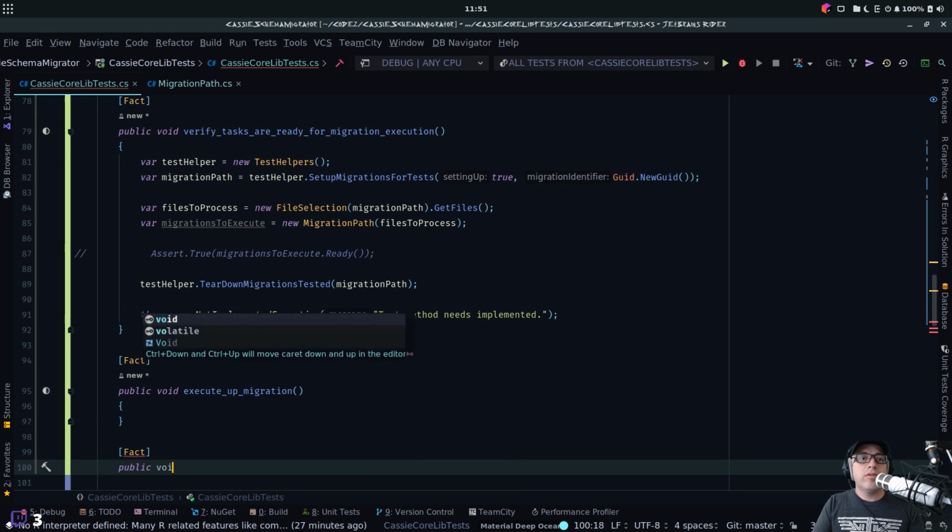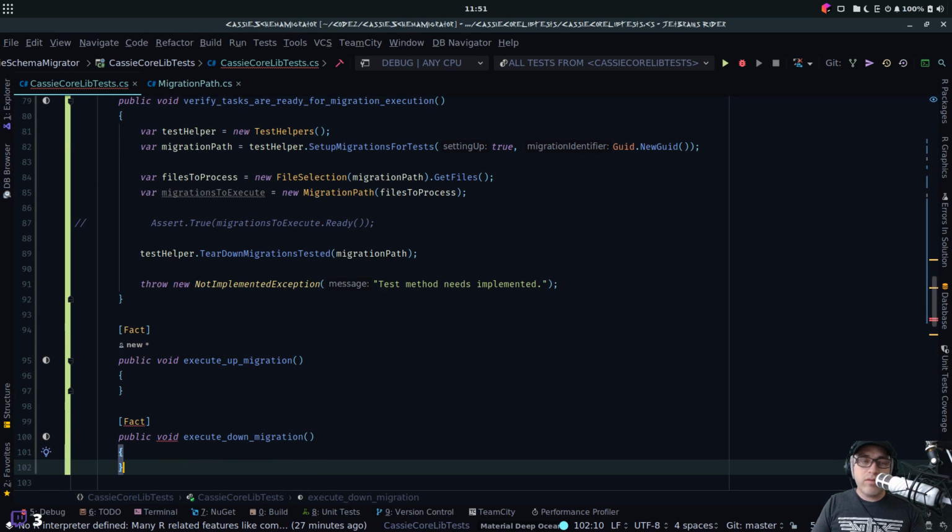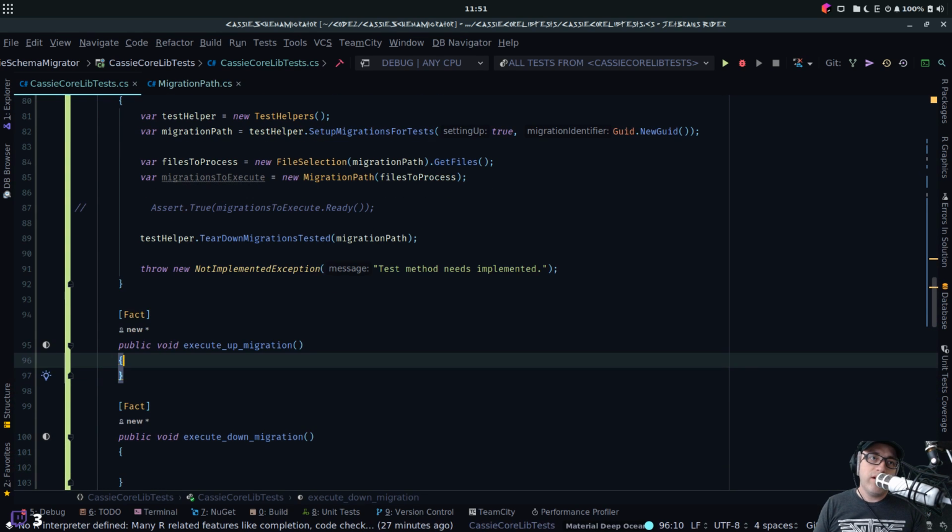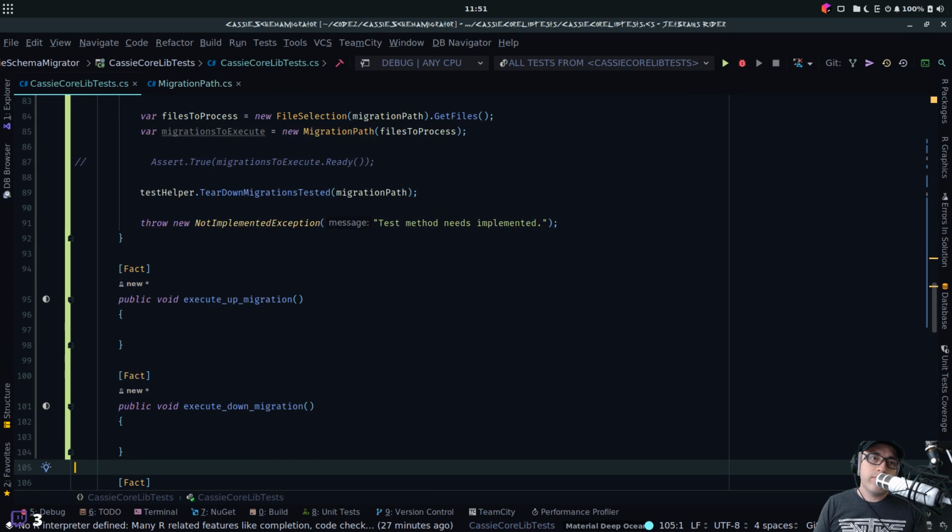I'll do a public void execute down migration. Now this is where things are going to get very integration based and not unit based, right? I mean, this is a unit of work, but since we're doing this at a systems operational level, unit tests specifically are a little flaky.